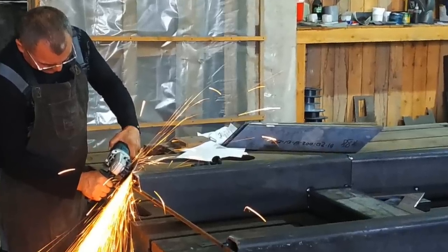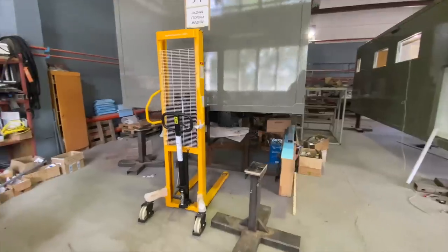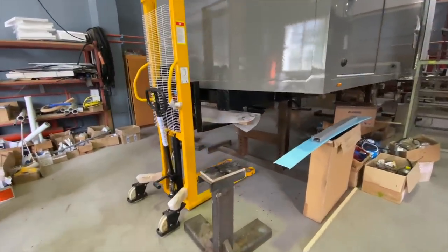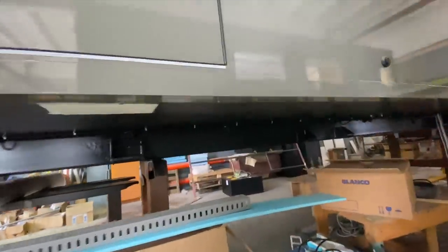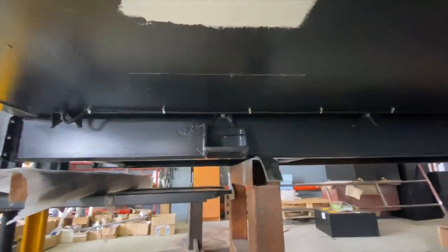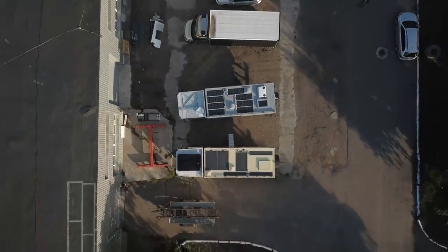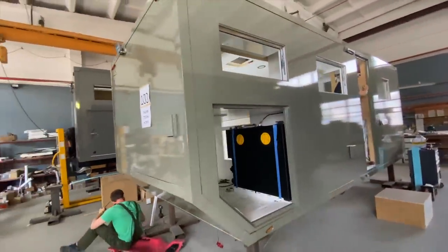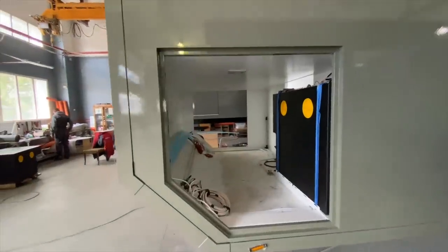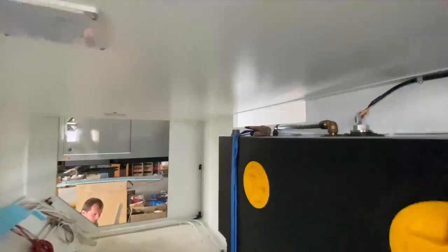After galvanizing they close the holes again, then they paint it. These things aren't fixed yet because when it's under the truck, they know exactly where the frame is — there's a frame in the floor of the box — and that's where they mount this and fix it. Let's do a little tour around it. Here you can see our lovely garage — it's going to be huge — and here's another extra we ordered: the slide-out table.